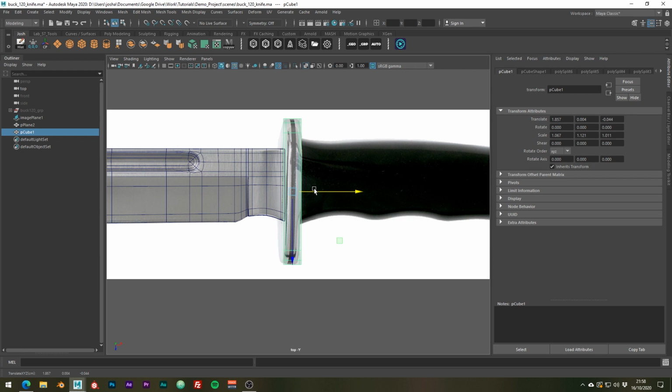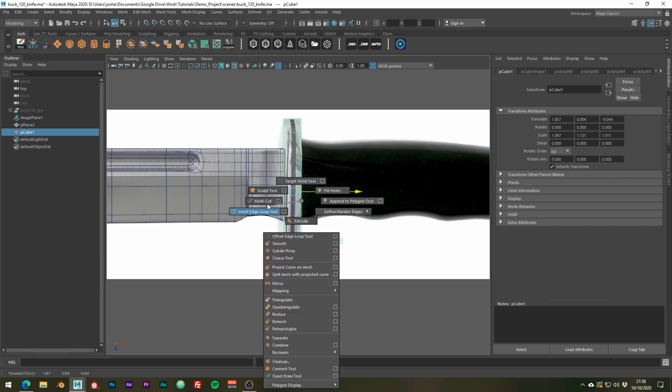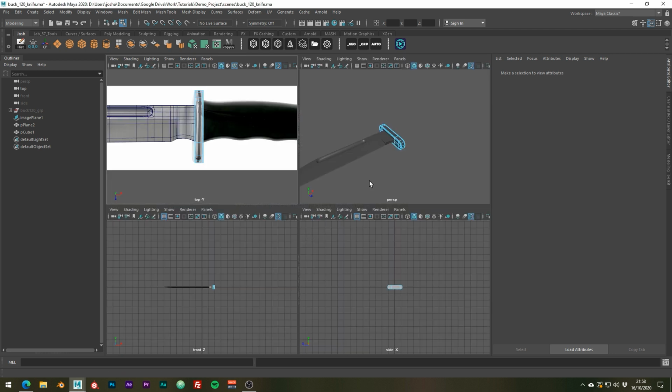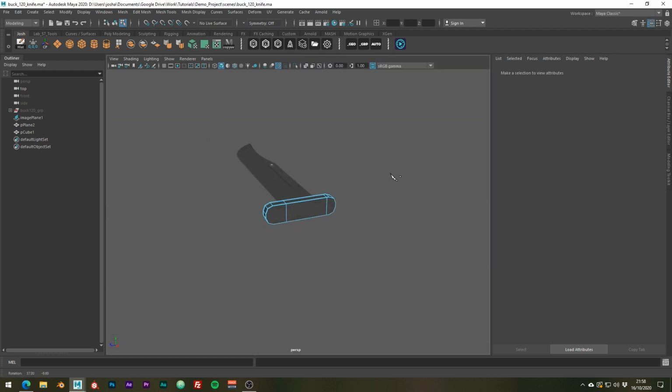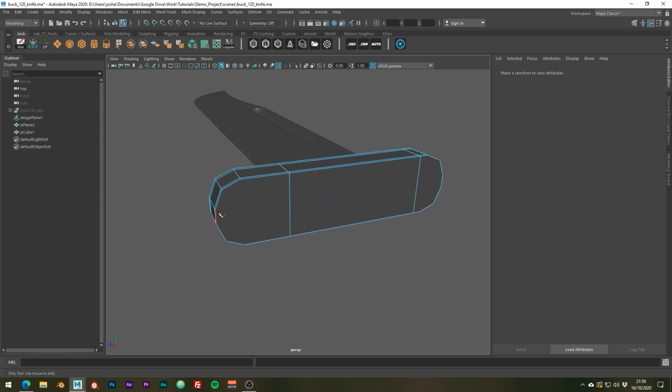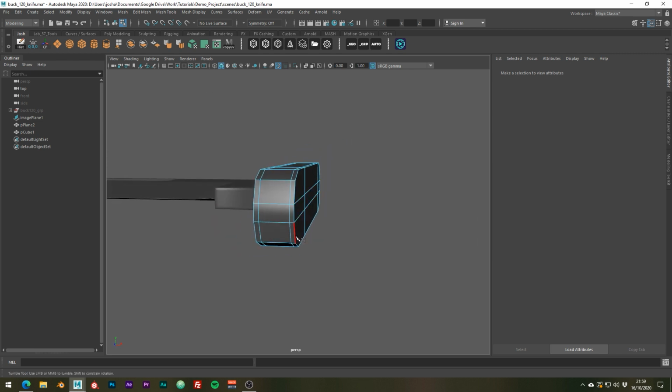And now it's just for the handle part, which can be a little tricky, but with a little work, it's not too bad. So looking at the reference, the width of the handle is from here to here. So what we're going to want to do is just add an edge loop here and here on either side. Before we do any extruding, let's go ahead and just connect up some of these edges. Probably this one and this one. These should help us in just a moment when we're adding some roundness.